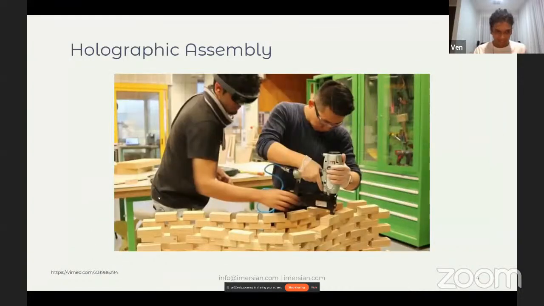After that, I got into this project. I think a lot of you must be aware of Hologram. This was early days at RMIT, where we were doing a proof of concept for Hologram. I took it as an elective to build a substantially large double-curved wall using blocks of wood. It took us less than three hours to build the whole wall, with me wearing the HoloLens and my partner building it up.